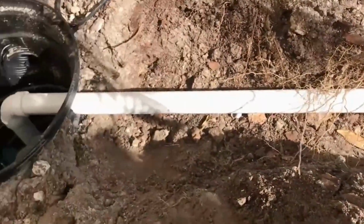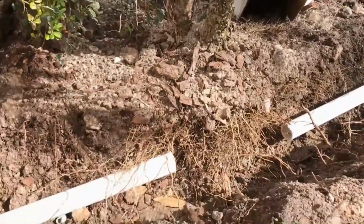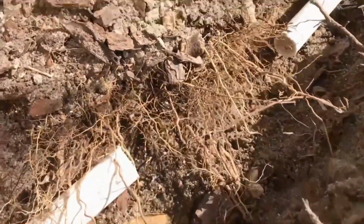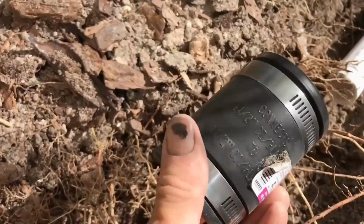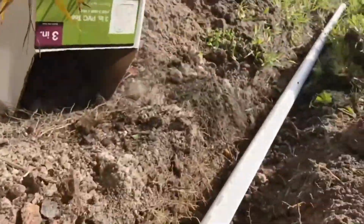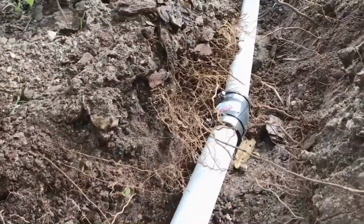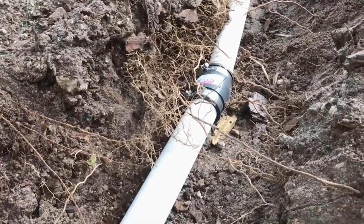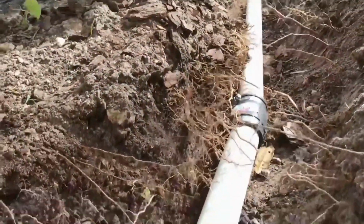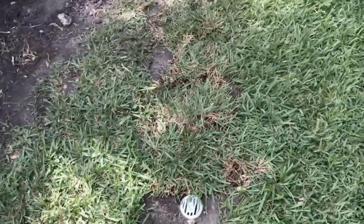Okay, so right here, just off of the sump basin, we had a pretty good sized showcase palm that we didn't want to disturb. We're pretty close to it anyways, but because the trench turns at a small angle, they do make a fitting for that, but I like to use these rubber no-hubs because they're flexible. That'll give us enough play for this pipe to go right down through here and continue on down the line. So you can see the little bend that it made, and because it's flexible, hard rubber, it'll never leak. It works great, and the stainless steel couplings, the bands, hold it together, and that helped me make that little bit of a turn. You can see it's just ever so slightly off. No-hubs, great invention.